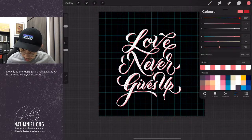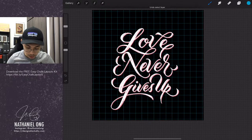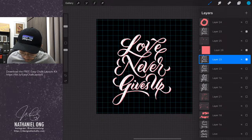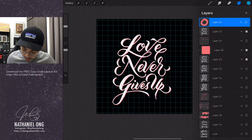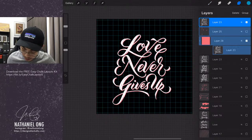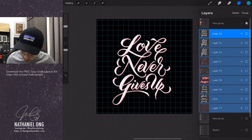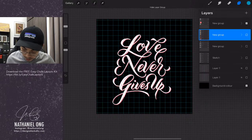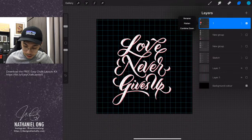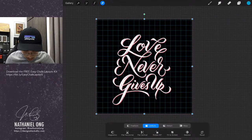So I can change the color of the shadow too. I can change this to this light blue. I kind of like the salmon better because it's more feminine. It says love never gives up more than the blue. Alright, so I'll delete this circular thing. And we have this, and this. I'll group this, and this will be our almost final layer. I'll group the rest also, and this is our drafts. So let me just rename it to 1 so I know that this is likely going to be the final one, and I'm going to move it so that it's centered.